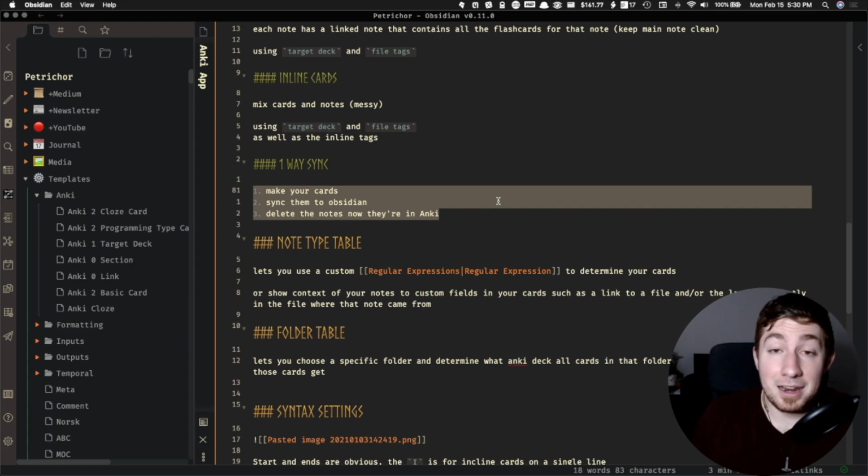But if you wanted to edit those cards easily or do a regular expression, I did a regular expression edit on like 50 cards at once to easily change something. And it worked great. But then you can sync those cards back to Anki. So if you don't want to have the ability to sync and update those cards, then maybe you don't want to delete those and do a one-way sync. But you could just make them in Obsidian, send them to Anki, and then get rid of the stuff in Obsidian. It's basically a great way of doing a bulk add, but that might not be for you.